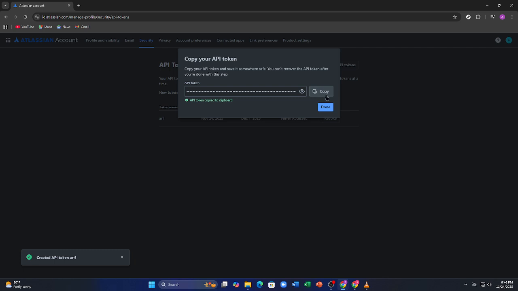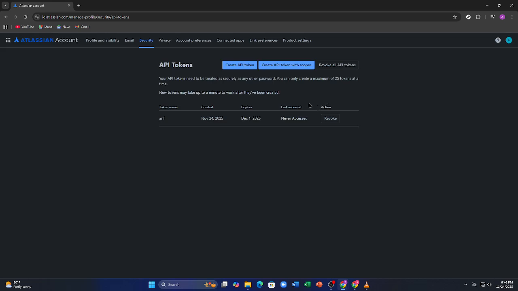When you're ready to use the token, just paste it wherever the integration asks for an API key or password. Most tools accept the token as your password. So yeah, that's normal. And that's the whole process for creating a Jira API token. Super quick, super painless. If you're hooking Jira into another service, you should be good to go now.